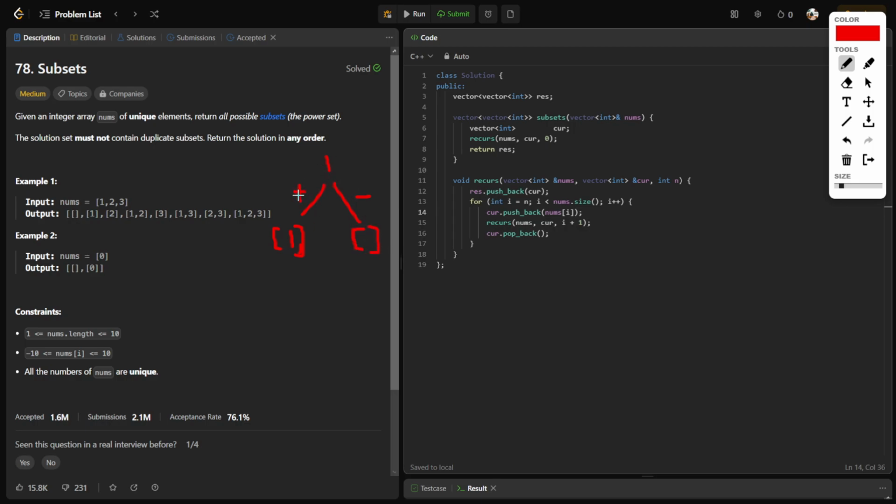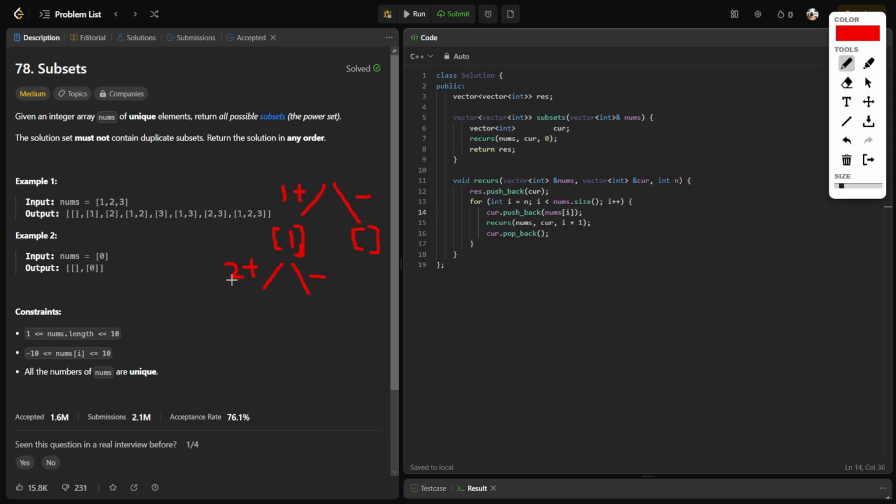Okay, and then once that's done, we decide whether you want to put 2, right? Sorry, this will be 2, plus and then minus. Let me remove this here. This is 1 plus or minus.